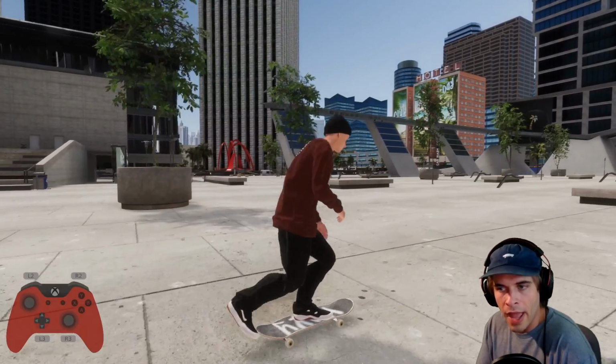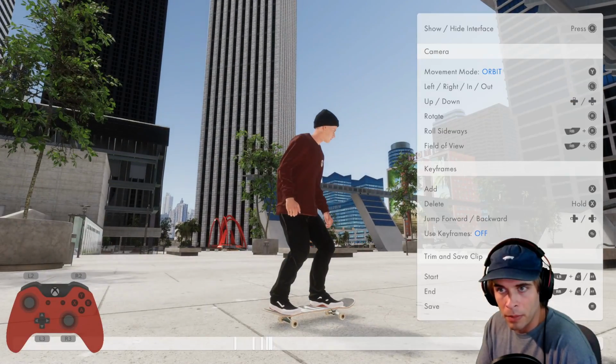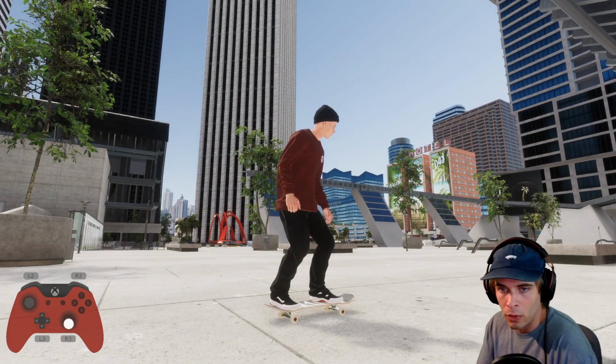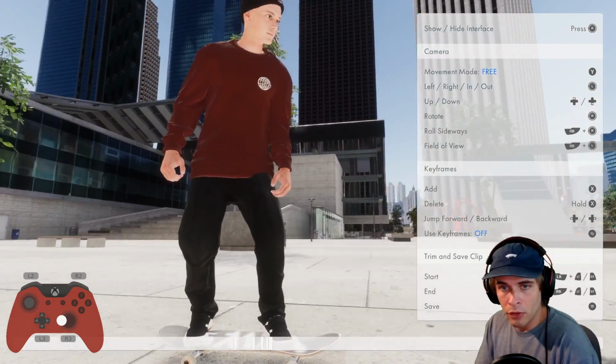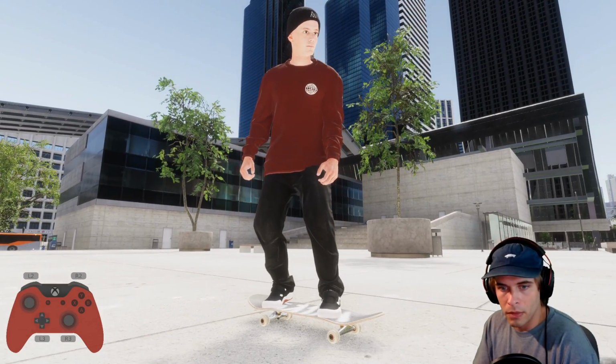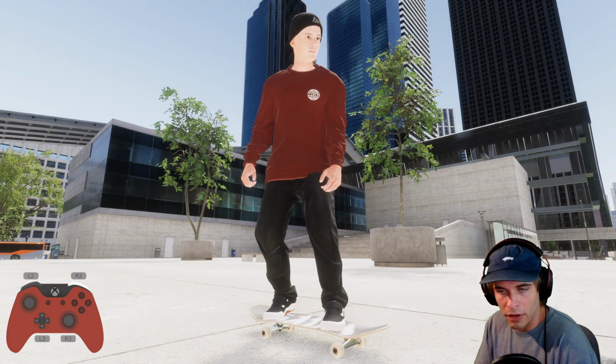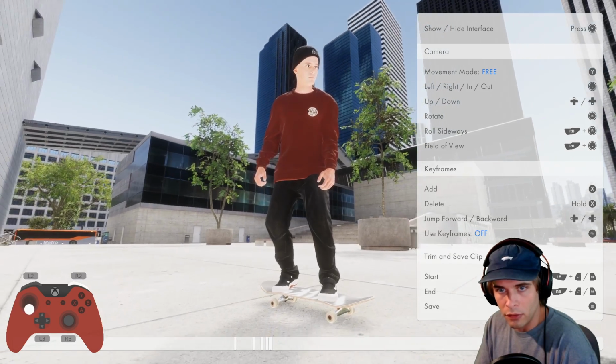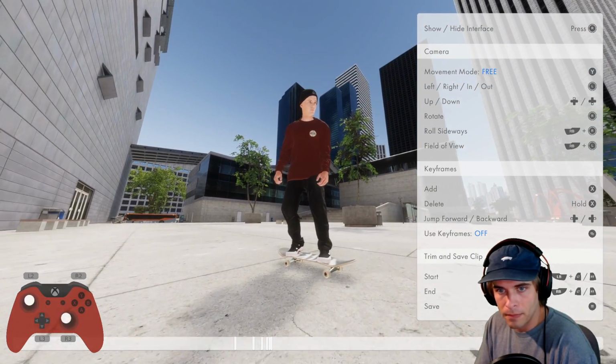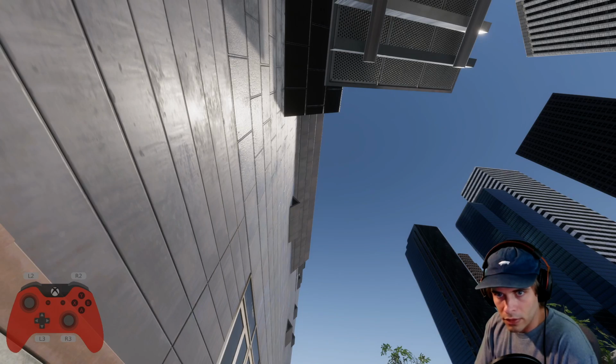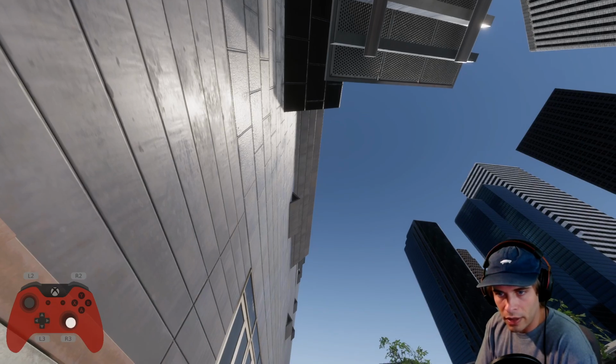So I'm gonna press A, make him stop. I'm gonna press Y twice to go into free mode. I'm gonna do this all in free mode. So I'm gonna look up my guy and try to make a fisheye really quick. So I'm gonna press the right button, zoom out. So that's my first key. That's my first frame. I took a picture of that.